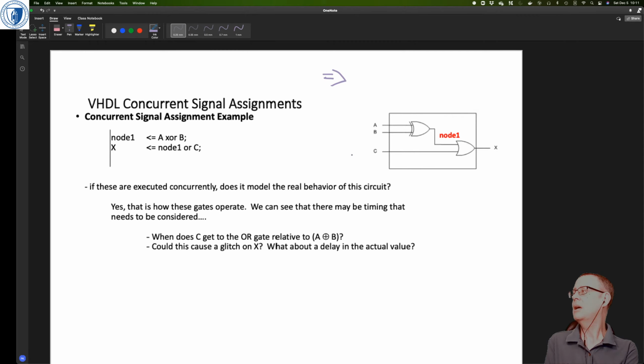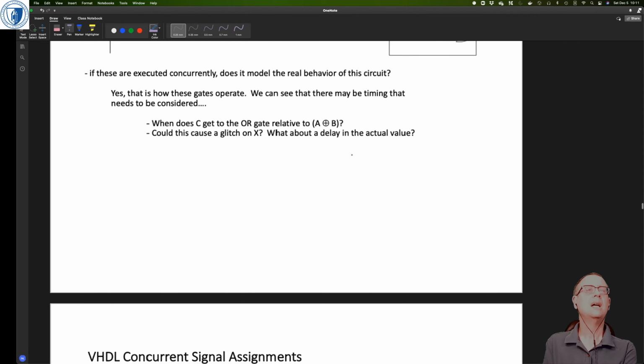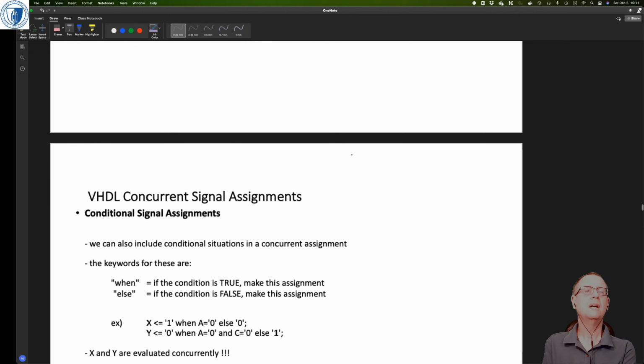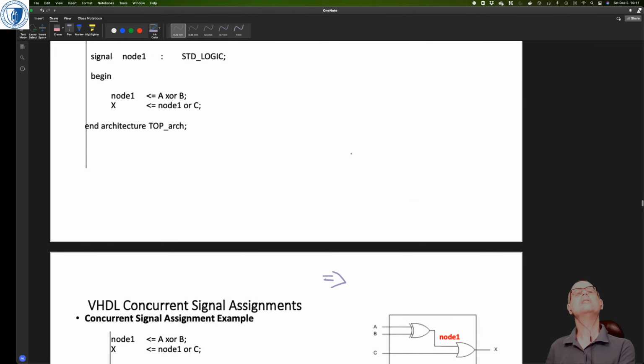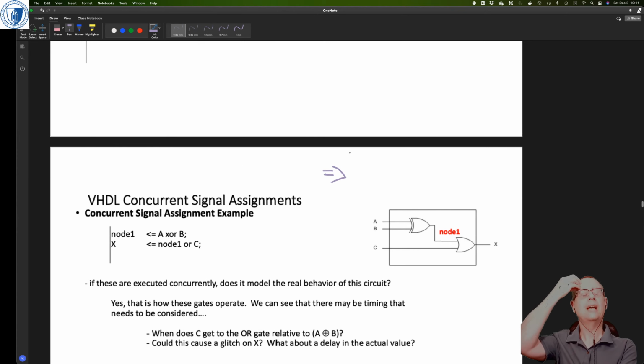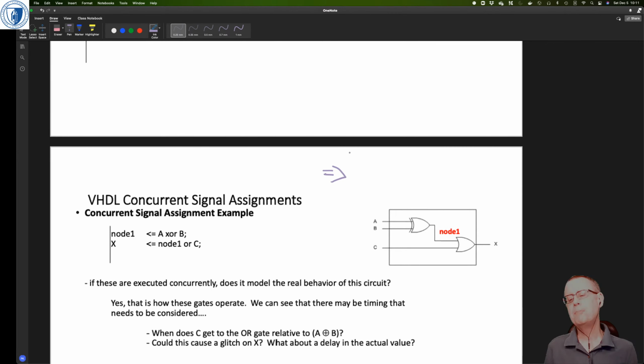I thought that in the test bench it points the other way, but I might be wrong. You're right, it is, but it's only in the map statement, I think. There's a map, and then it goes A to A. Let's see if we can find that.